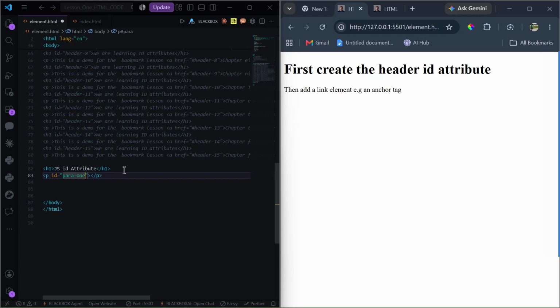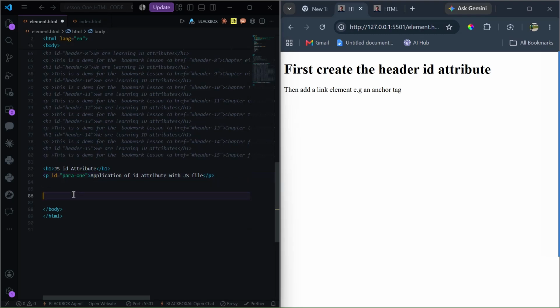Okay, so that's the ID attribute, and within this we can give a short description: application of JS and application of ID attributes with JS file. Okay, so that's one.